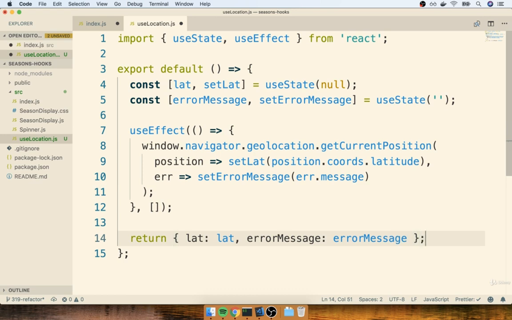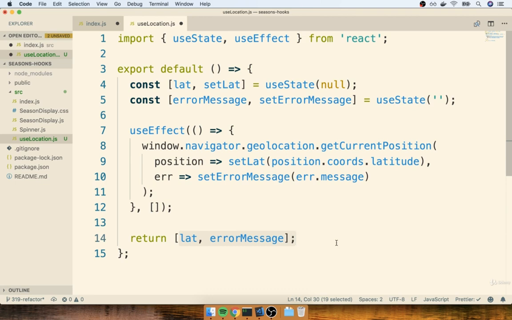But the community convention right now around hooks is generally to work with values by returning them inside of an array, because that allows us to use that array destructuring syntax like you see right here consistently across all hooks that we put together. So rather than using an object right here, we might instead do, say, lat and error message inside of an array. Now, personally, I'm not a huge fan of this approach right here. Like I said, this is community convention.